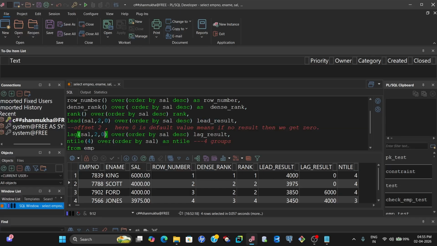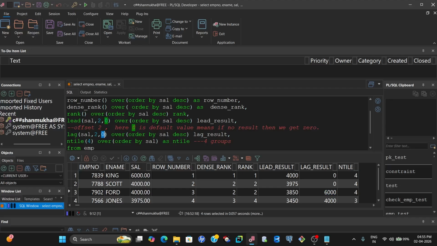Lag looks the same, it's just the reverse, the opposite. Lag means past value. For this one, lag of 2 means the past two values. Have you seen anything? Nothing there. This is the first value, previously nothing is there, so two times we'll get zero, because those values are not there. Here we get this value. See, lag is that old value coming here. That is the lag.